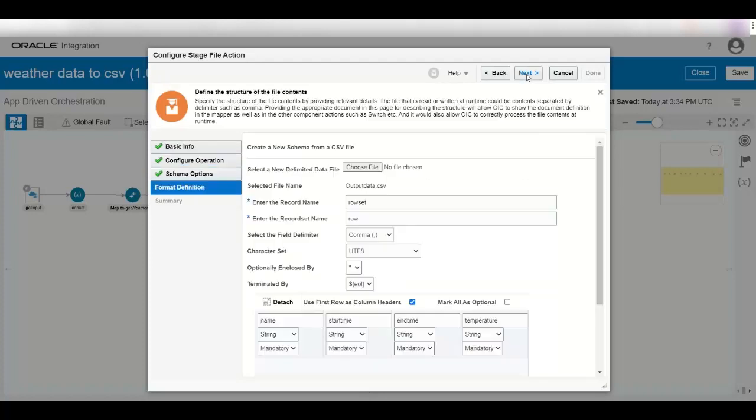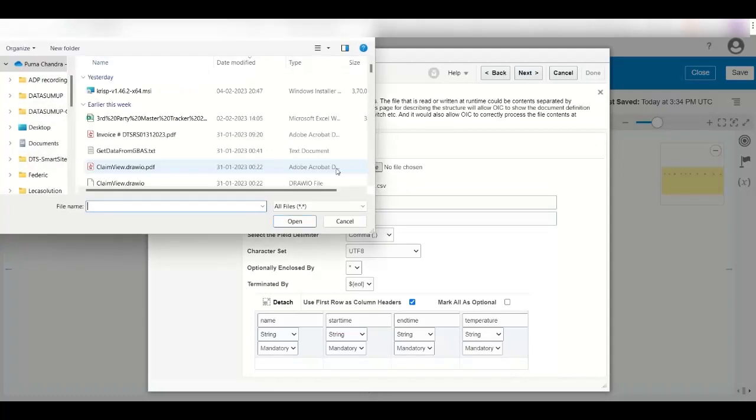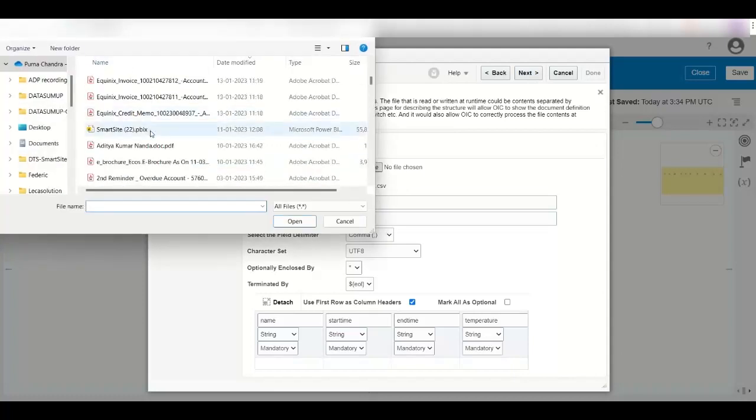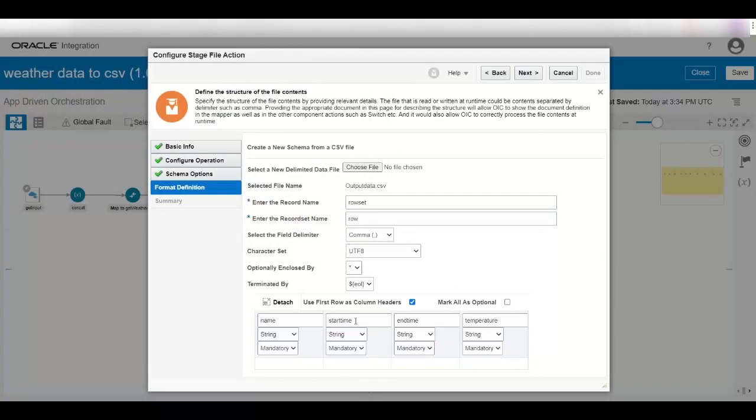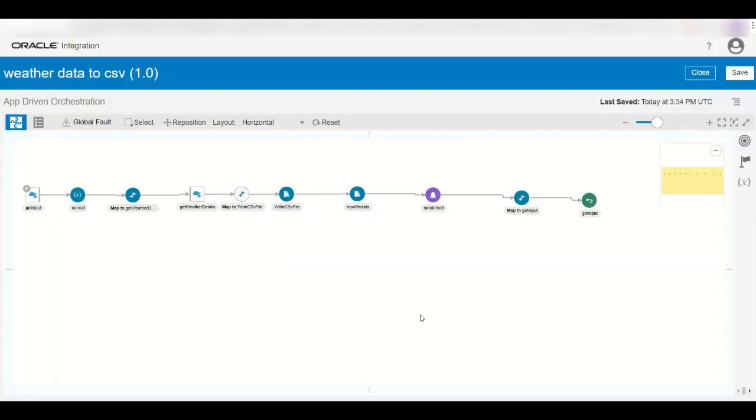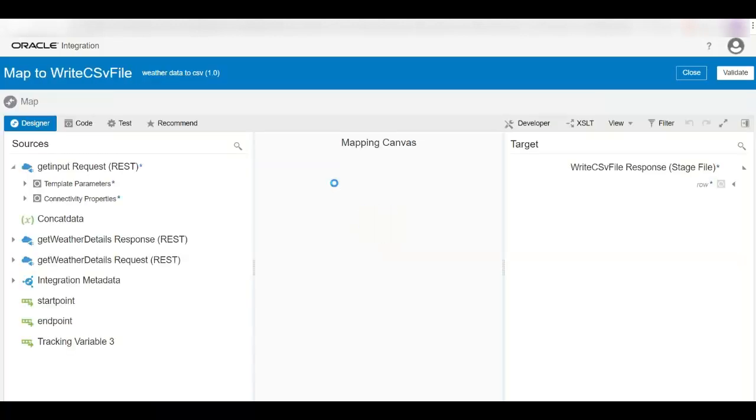Okay, now next you have to pass the schema of the CSV file. So for this, what I did, I chose a file operation. You can choose the file operation, then you can give the exact layout of the file, what the CSV format is. So automatically everything will come in over here. On top of that, you can open the operation. Now the file and structure is done, but you have to map it. Very simple. So similarly, the mapper is over here.